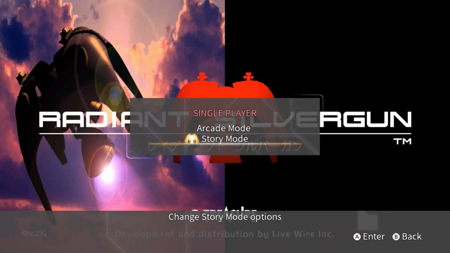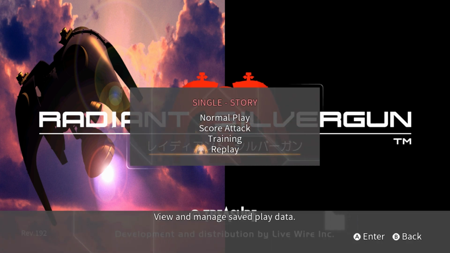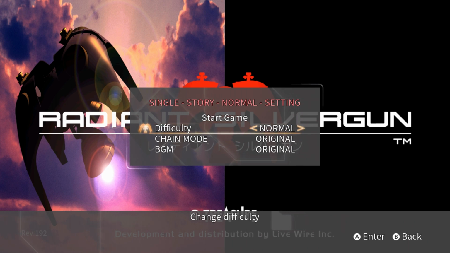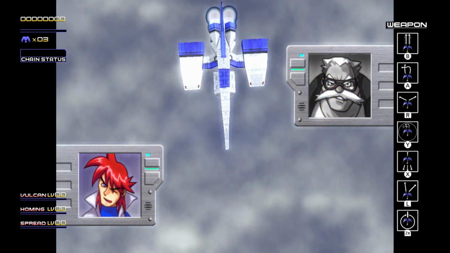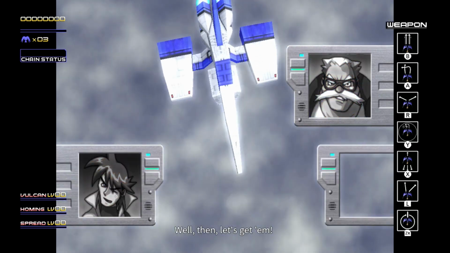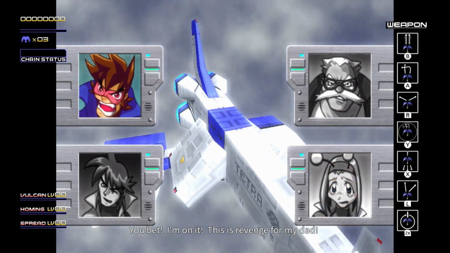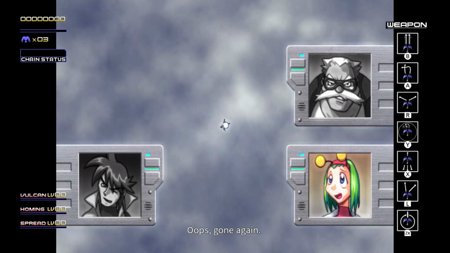Obviously, it's 1 or 2 player. When you go to the story mode, you get different options too: normal play, score attack, training, replay, starting options. Obviously, you can choose your difficulty, chain mode, and background music. So we're going to go with normal for this initial playthrough. And if you played the original, you'll notice right away how sharp these graphics are, because we kept the high-res mode on, and transparencies on in the option menu. So this is just an example of what those things look like.